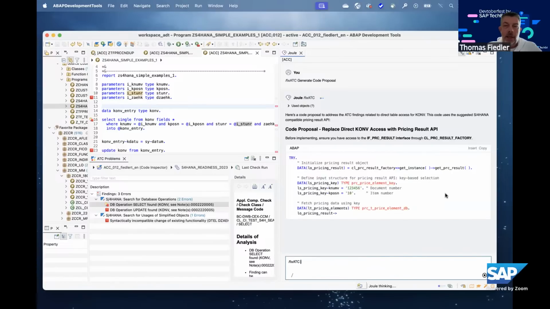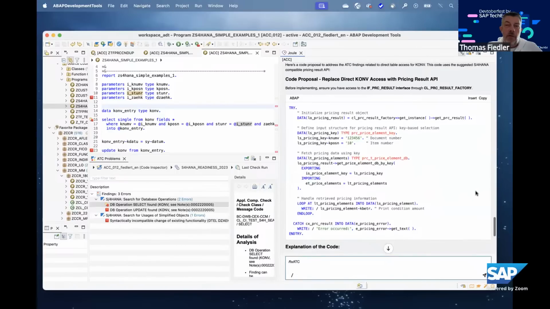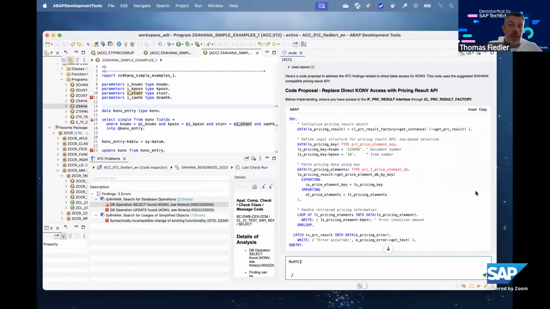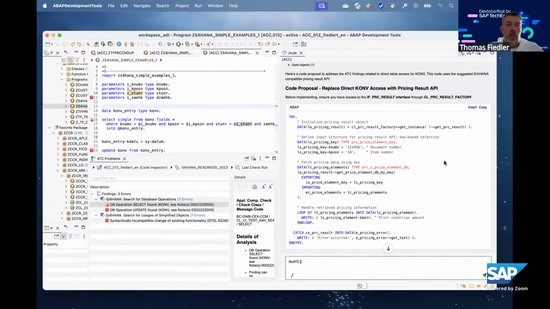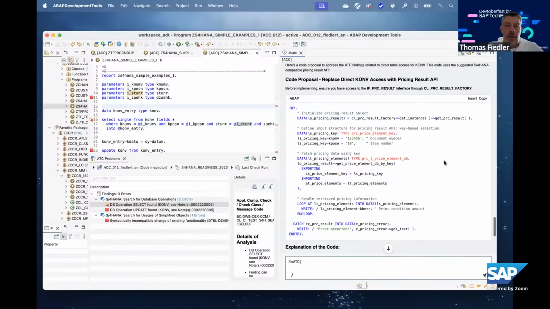Now this really analyzes the coding. It's not that you can just copy and replace this with the edit. It's more like a template-based approach. It fits very well to your coding, but you also need some adjustments later on. So it's not that you can just execute this on your coding and then you're done. You also have to recheck a little bit what it is doing, and maybe replace some variables so that it fits your coding. But I think you can imagine that this will really help you do this exercise more efficiently than reading through all these documents and doing these things manually. So Joule is really also now your friend in S/4 conversions.